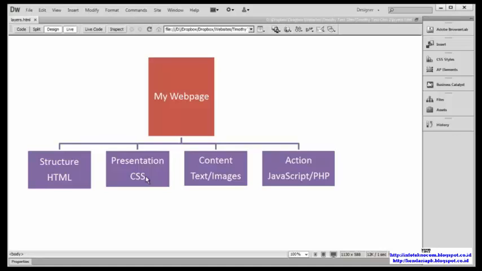Well, we would use CSS to position that over to the left. Or you may want to use a particular font or a particular font color. Those are all aspects of the way the web page is going to appear. And we write that type of code in a language called CSS.